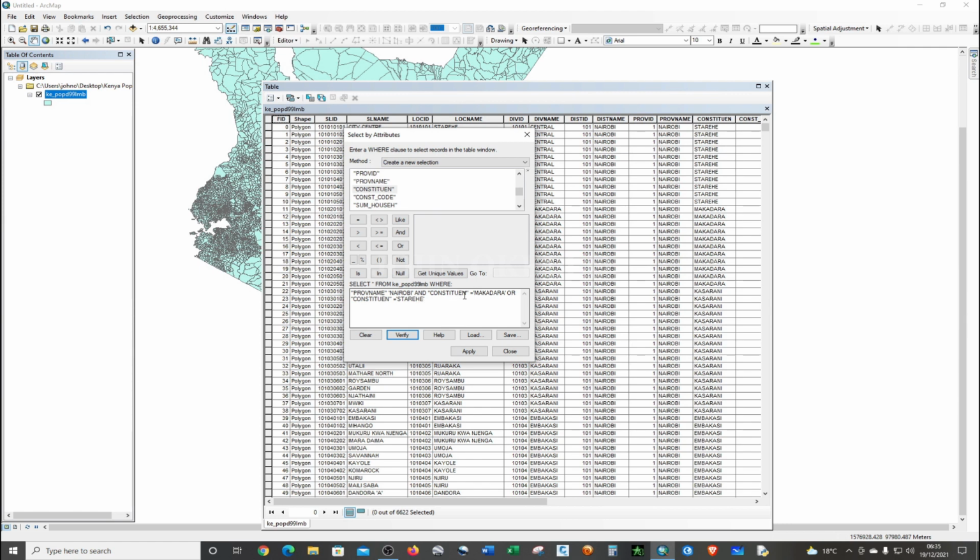our constituency name is throwing an error, so it means we have some issues. So province name is equal to Nairobi and constituency is equal to Makadara, or. So let's clear this and type in again.